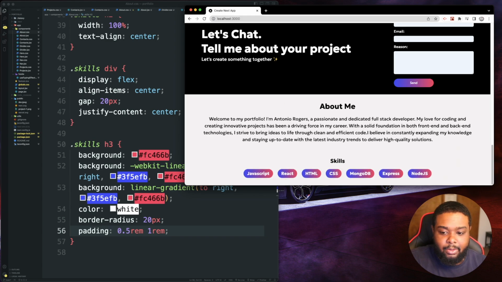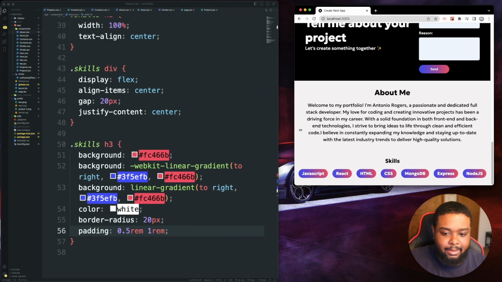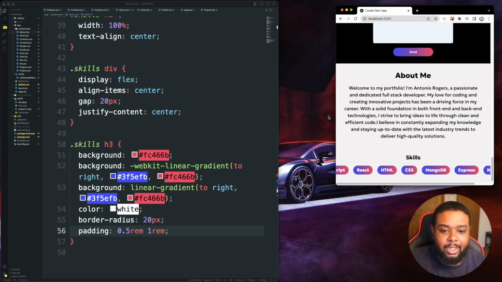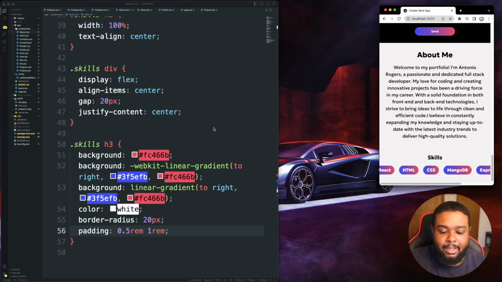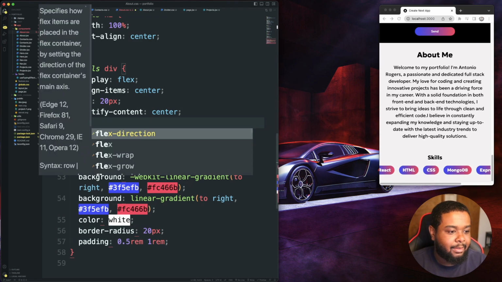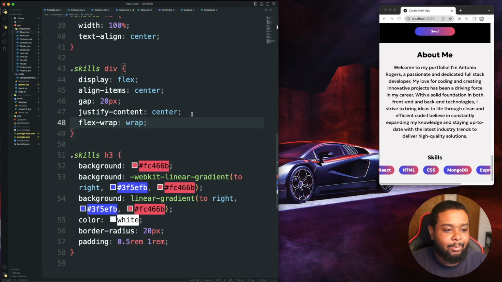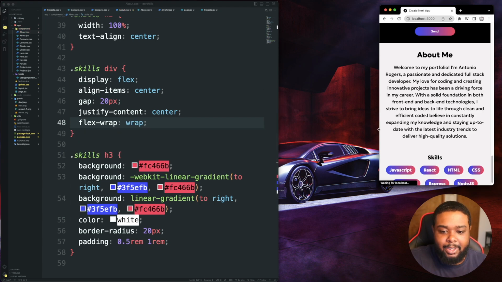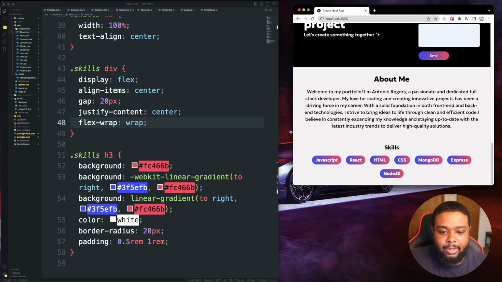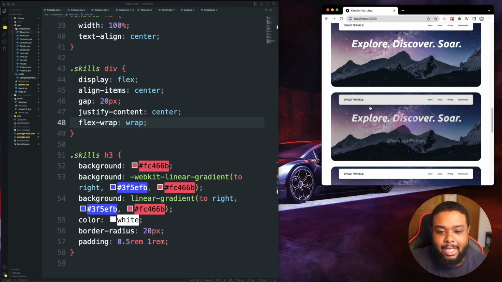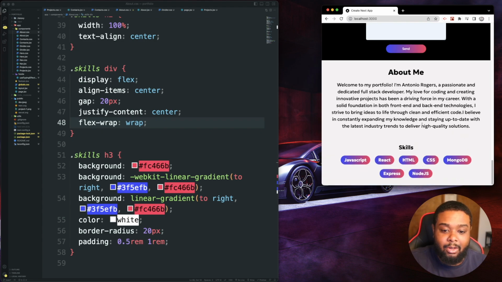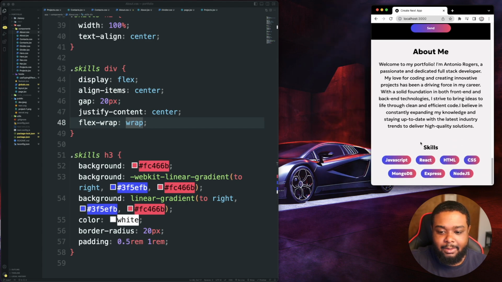All right, so when you try to shrink the screen, as you can see, it's not responsive right now. So there's one line of code to make this section responsive, and that is flex wrap. That one line of code is going to make the whole section nice and responsive. And that's why I said at the beginning you could add 20 skills if you want. You can add long, you can add short, doesn't matter. This one line of code makes it responsive. It'll just be a bunch of skills piled up on each other, so I wouldn't add more than 10. I think 10 is a good number. And yeah, so that's it for that section.